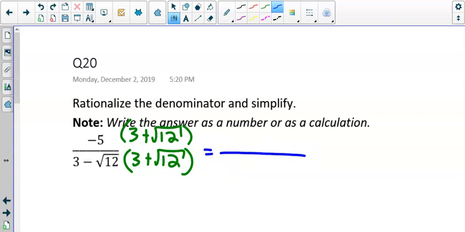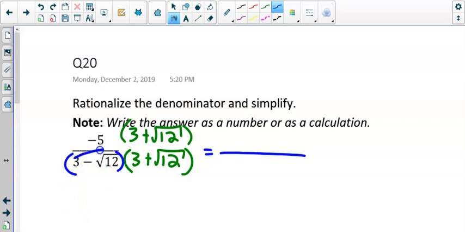So, let's talk about the denominator. All that's going on is the FOIL process: first, outer, inner, last. But since we know that the radical is going to disappear, and these are conjugates of each other, how did I tell you to multiply conjugates? It's really super fast. First and last. Florida. All you have to do in the denominator is multiply the first, multiply the last. I call it the Florida.